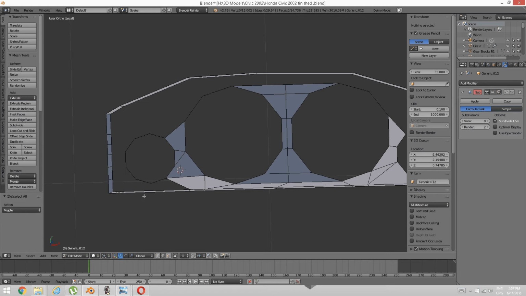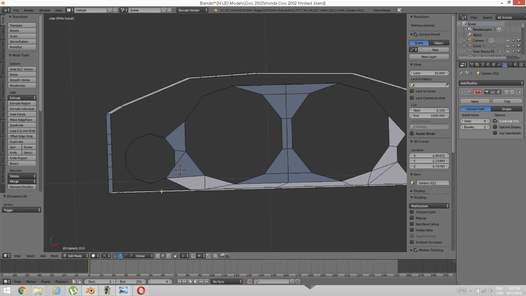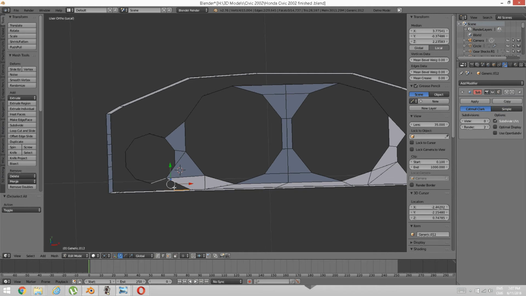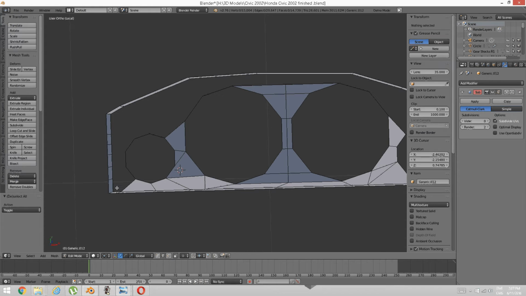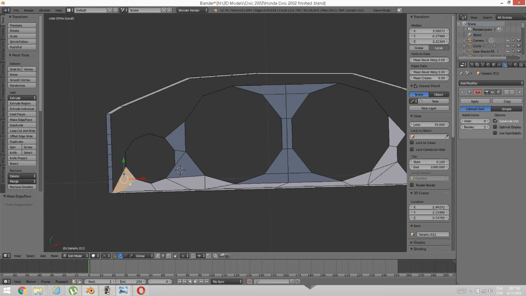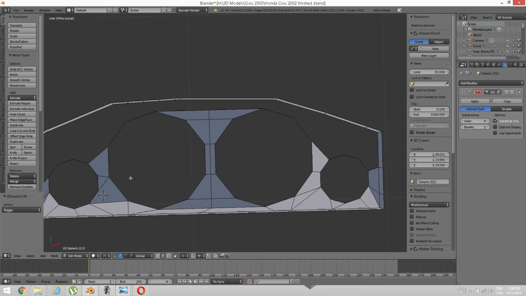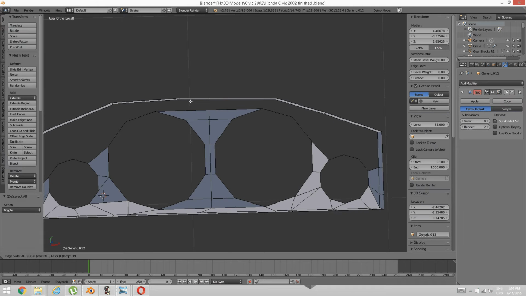And I'm just going to go into here. F, and just select these two and click the F key on my keyboard to select all of these. These are not going to be perfect for poly, but that's okay, it doesn't really matter. So I'm just going to go into here like that.